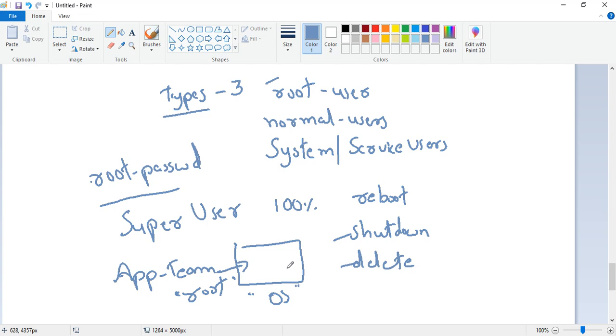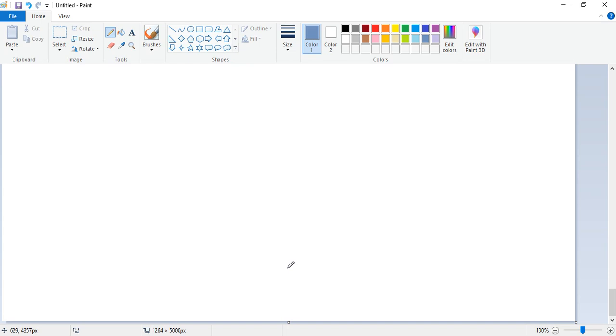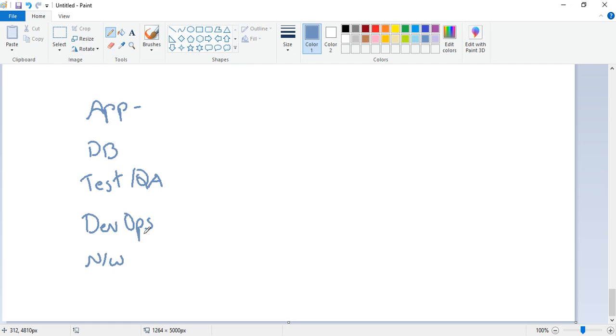Be careful. But sometimes there is an application lead. Normally the app team, DB team, testing or QA team, the quality analysis testing team, the DevOps team, the network team, and a few others each have a lead, and that person may want root access.